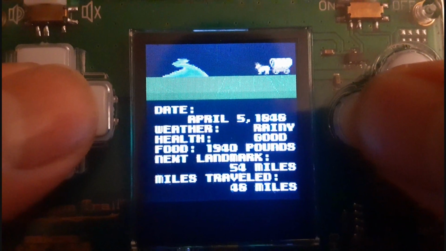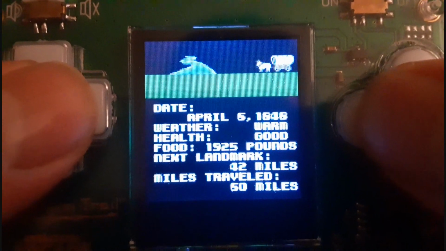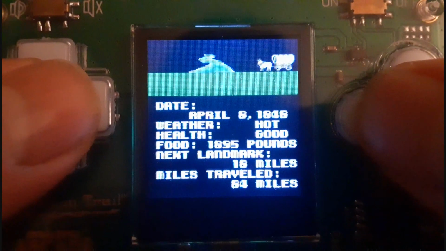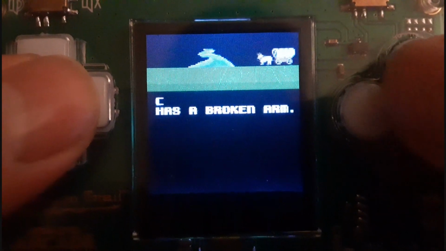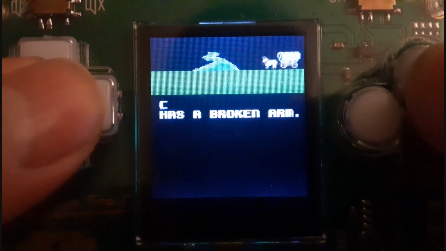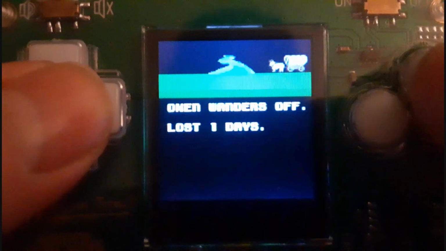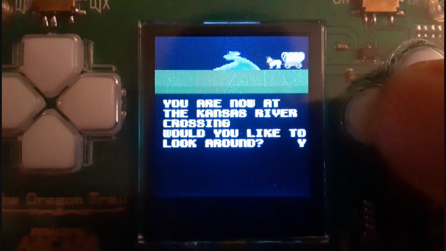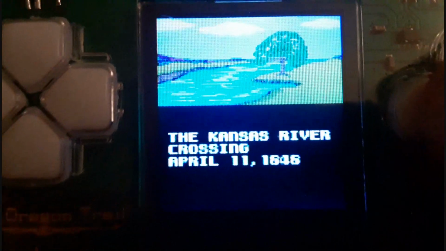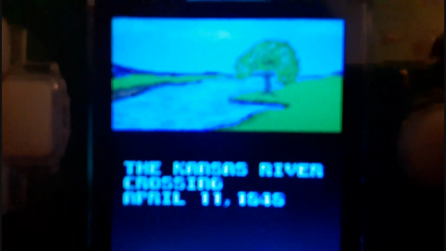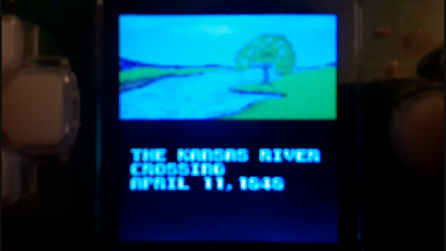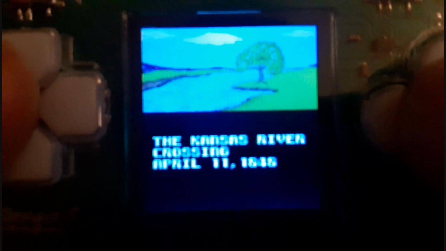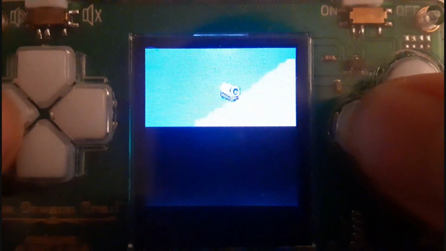This version of Oregon Trail has all the landmarks and the music that comes with it when you reach those areas. I remember on the Apple II, your ox and your wagon were animated. It was very slight, but it had some animation to it. This has none. Be sure to read up on the text before crossing any rivers. It'll give you an idea of how deep it is before you cross, and you can choose whether you want to pay for a ferry or caulk your wagon and float it across, or just walk across it.